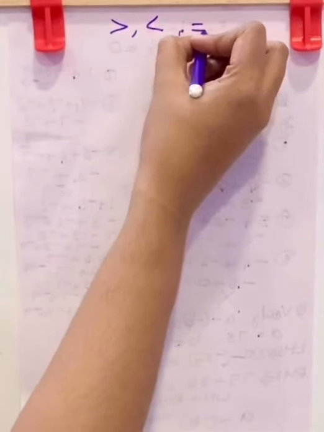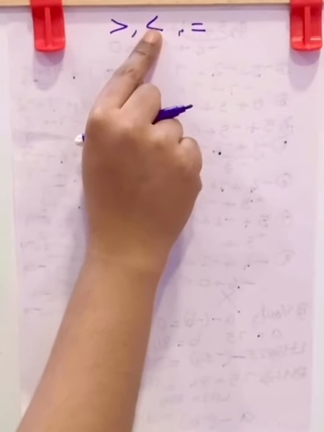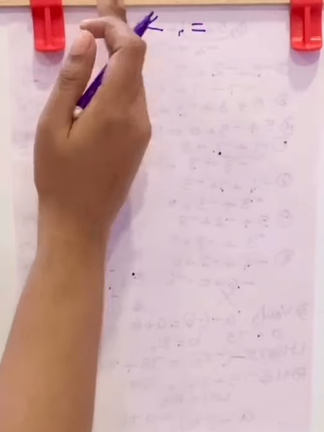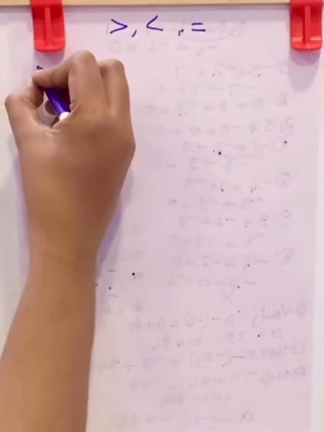Now next, use the sign of greater than, less than or equal to in the box to make the statement true. This sign or equal sign. That is, this is greater than sign, this is less than sign. How will you name this? Greater than, because first it comes the opening, so it is greater than. Here first it comes the joining, so it is the less than. Now equal to. We want to put these signs in between the given numbers.